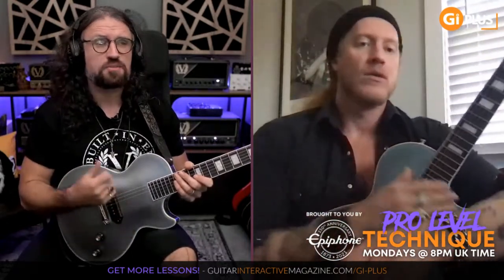You can see it. So in terms of when you're playing the more aggressive stuff there, we talked about this off camera, but you were saying that you're not hitting as hard as you might think, because it seems to me like there's a lot of power coming out of the guitar. It looks and sounds like you're really battering the thing, but how hard are you playing with those?